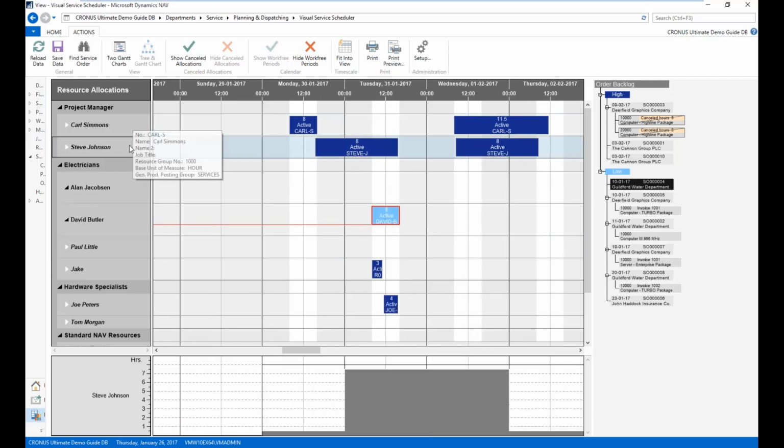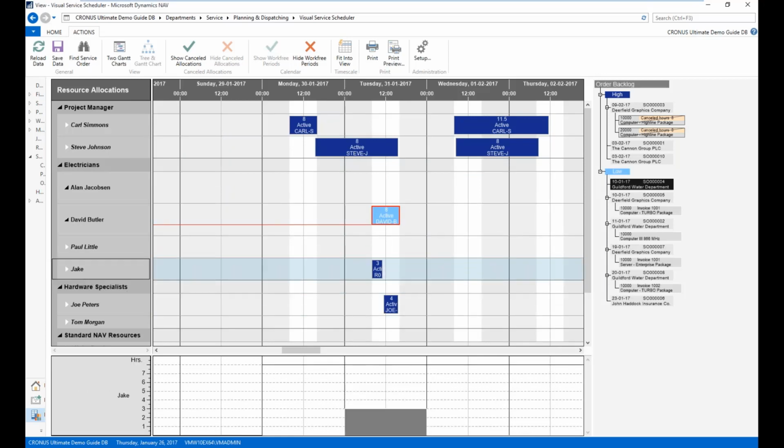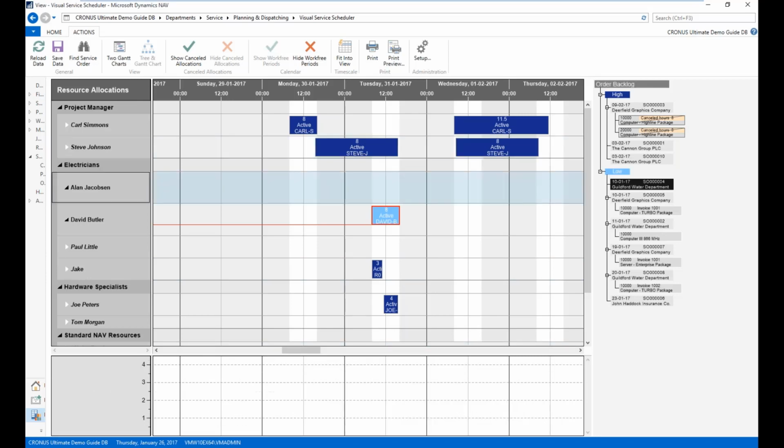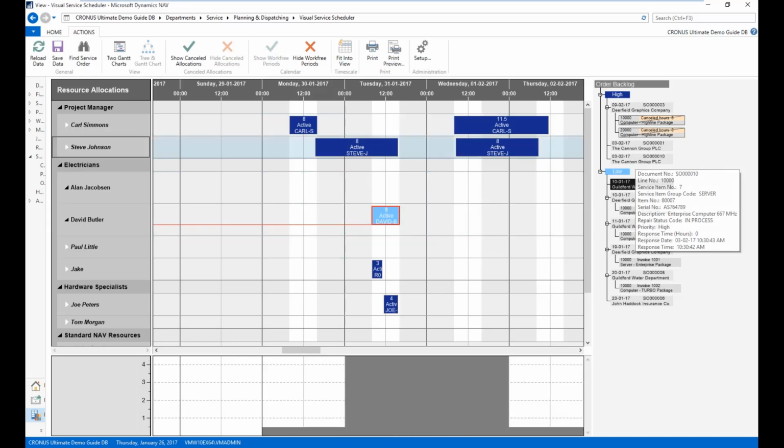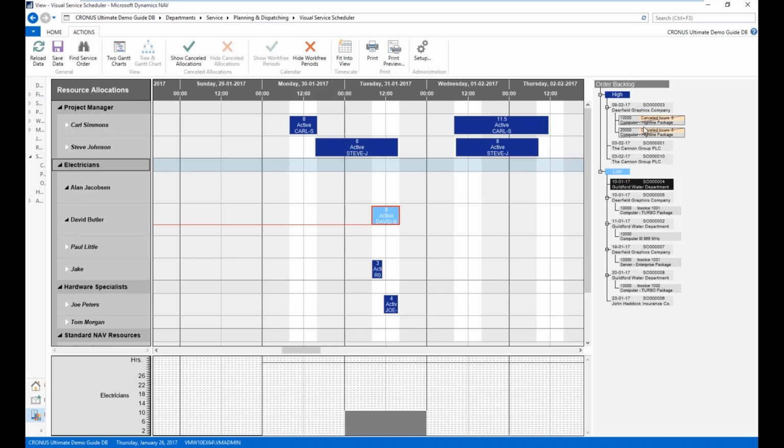Same thing, we're pulling from the same resources. Again, you see at the bottom of the screen a histogram for how much utilization or capacity the resource has per day, and you can see when allocations have been made. The major difference with the service scheduler is that now you have an order backlog. With service allocation there are two pieces: the creation of a service order, and the allocation or dispatch of it to a resource. Here I have my dispatch board, and here I have my not yet allocated but created order backlog, all right?